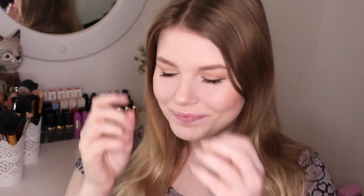It's just useful tips to apply a very sharp and nice lip line, so your lipstick will look very, very pretty. I always start off with a basic lip color, so you can still watch this video even if you don't really do lip art, because you can stop after one layer of lipstick. You don't have to add on all the glitter and extra eyeshadow and stuff like that. So let's get started.